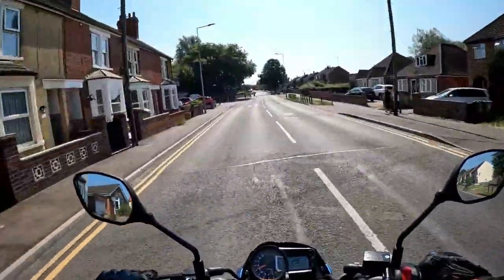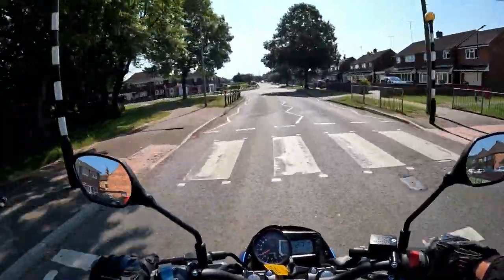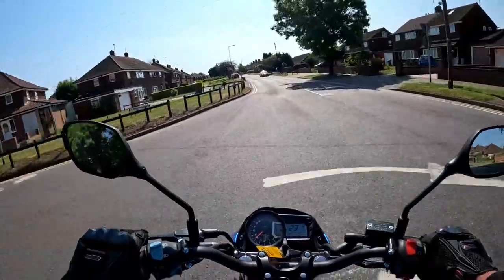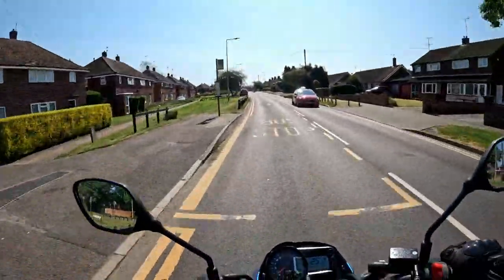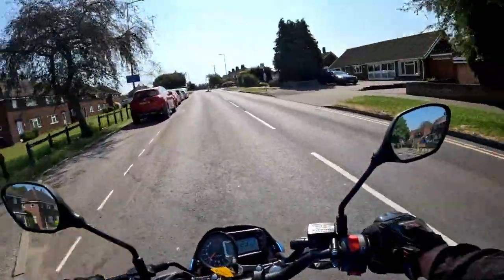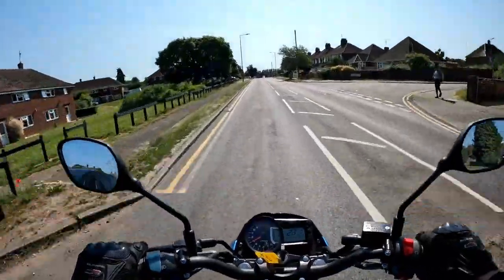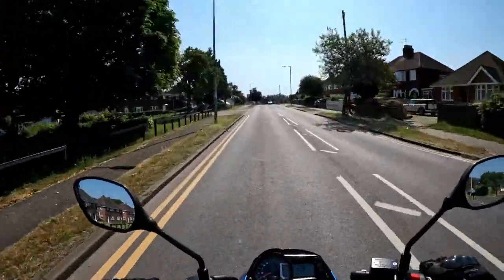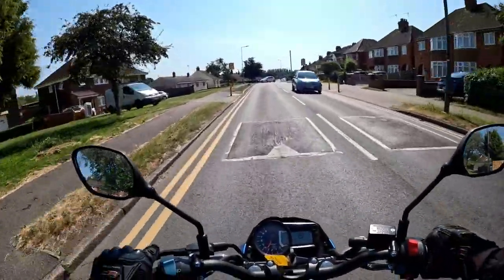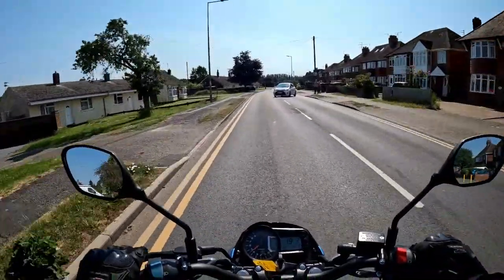So it's all down to how you maintain the bike, how you run it in. If you look after it, it will look after you. So it just proves the point with Ali's ISCA, and hers was a blue one as well. Down the side of the speed bump, there we are. We'll go over the next one just to test the suspension again. Same down for the speed bump, and we're going to go up and over. There we go. Suspension sets up absolutely lovely.